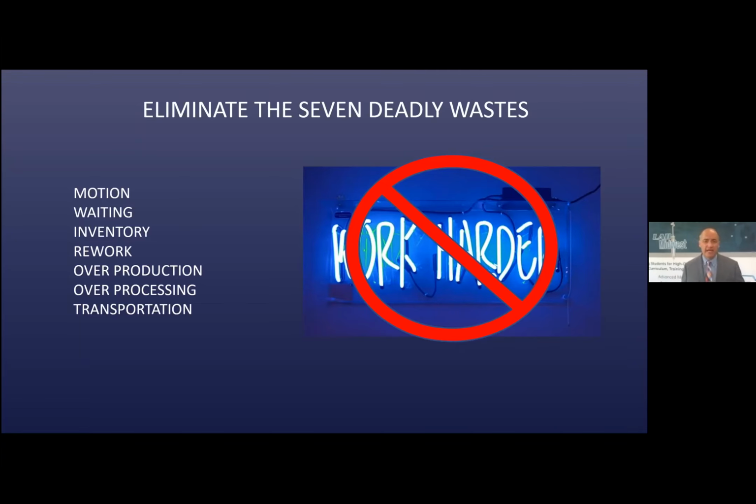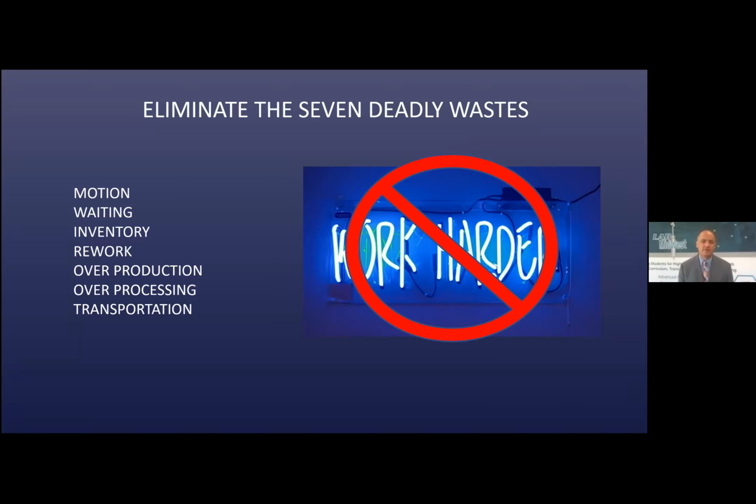Back in the 1950s, Taiichi Ohno from the Toyota company in Japan came up with what was called and what is called the Toyota production system. And in that system, he identified the 7 deadly wastes that manifest themselves in manufacturing. And he posited that if we can eliminate those 7 deadly wastes from our manufacturing operations, we can make our manufacturing operations much, much, much more efficient.